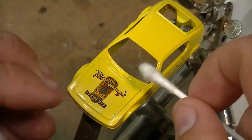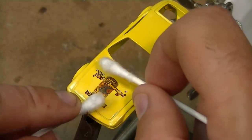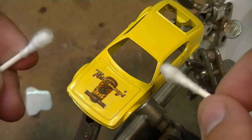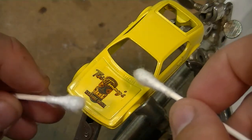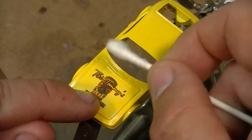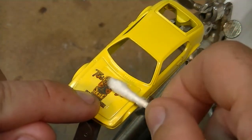And then you just want to dab the edges to get out any water. And then what I do, this is kind of like a little thing that I just do, I've never seen someone do this before. You roll the Q-tip like this, and that's going to force out the water.